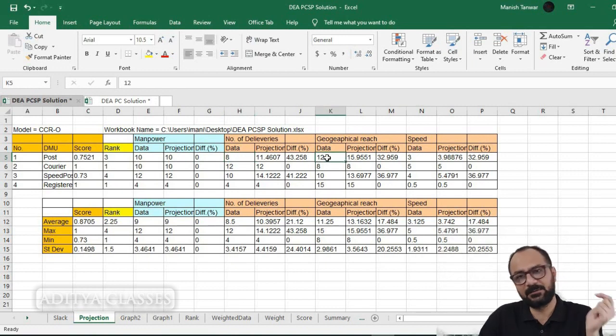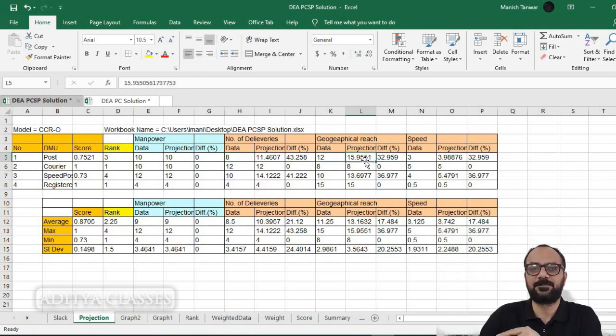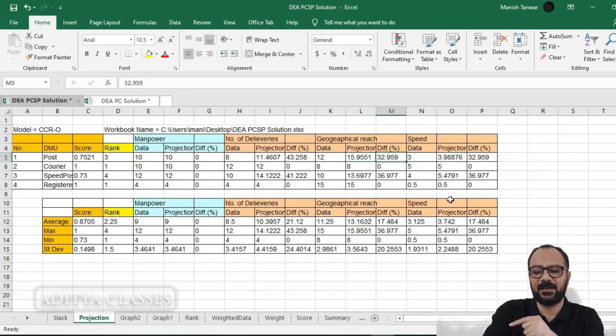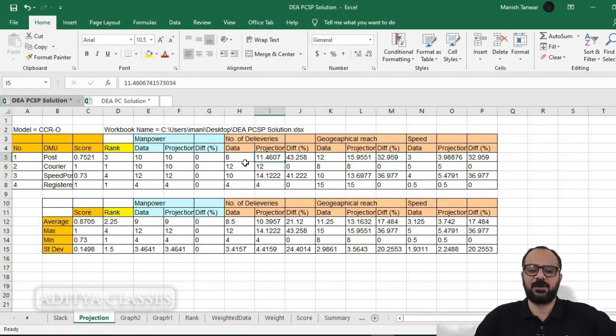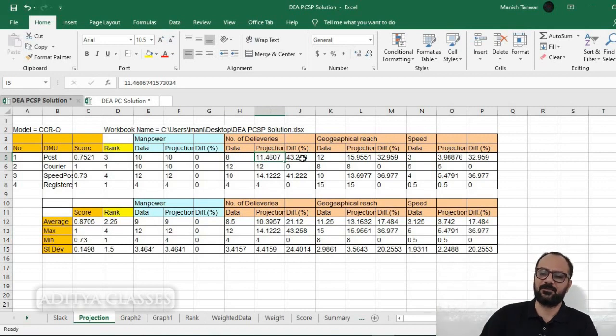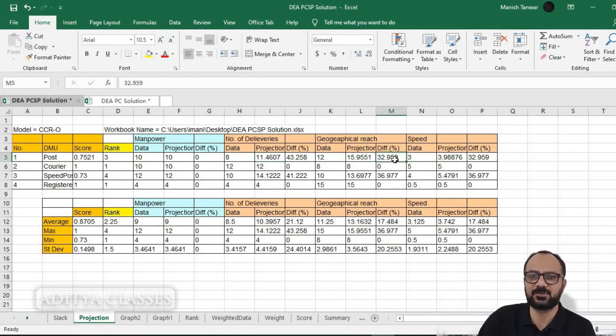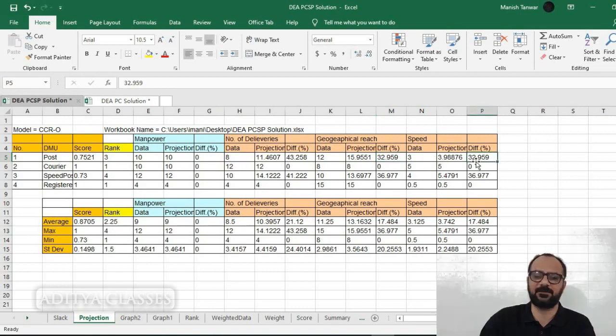You are working on 12, we need to push you to 15.95. And what is the difference? There will be a 32% difference. In this case, you are improving 3.46 on a scale of 8. So that is a difference of 43%. You can improve 43%. Here there is a scope of improvement of 33%. Here there is a scope of improvement of 33%.